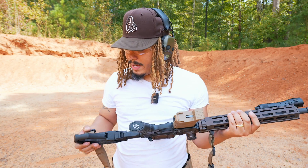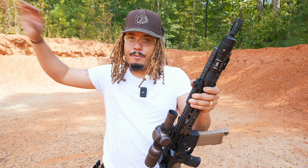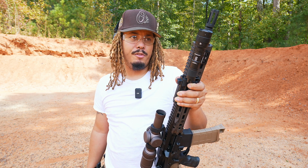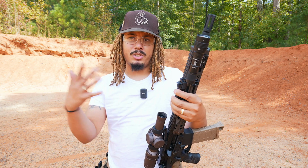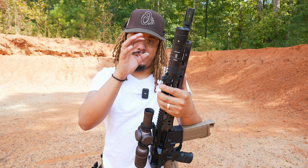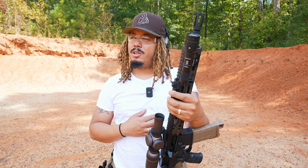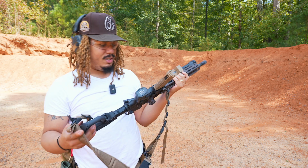This is definitely one that, I'll be honest, has me thinking about my own M4V1 that I have at home. That's a 16-inch, right? I'm thinking about chopping that down to a 14.5 and pinning and welding that one as well to get the front post sight, so it would basically be the M4A1 with the front post sight. You get what I'm saying? I'm really contemplating that. I mean, what's 2 inches, or what is that, 1.5 inches of barrel chop? I don't see an issue.